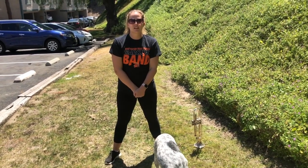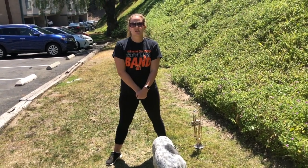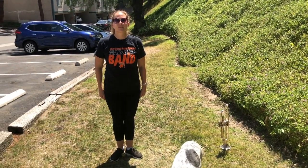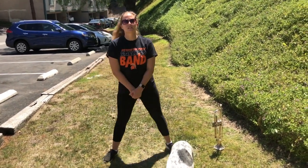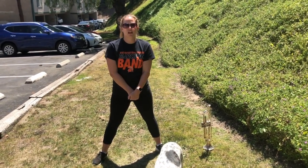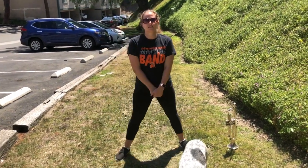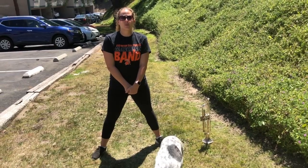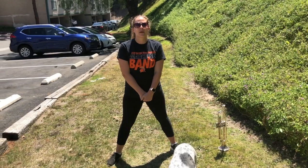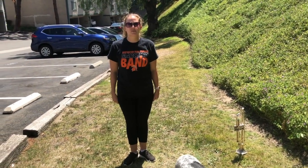Now the command for parade rest is band, parade, rest, and you just go to this position. There's no verbal response. So it looks like this. Band, parade, rest. Left foot out, fist and hand come together on the same count. I'll do that again. Band, parade, rest. And then most of the time you're gonna go back to attention after this, and that'll look like this. Ben, atten, hut. I'm just gonna bring my left foot back in and put my arms back at the sides.